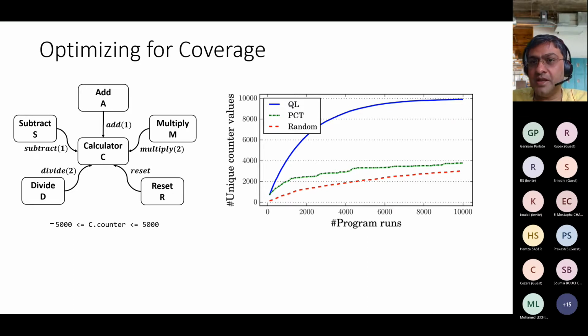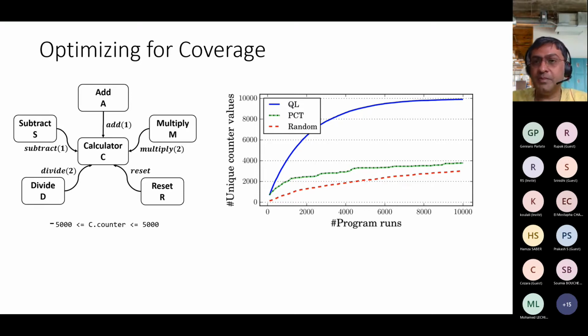So you take a program like this, right? So now let's say our objective is to maximize the state space coverage in the number of counter values that I see, right? So imagine this is a concurrent program, right? It's just a concurrent program. And my objective is to cover all different behaviors of this, particularly all different counter values that are possible to exist in this program. Okay.